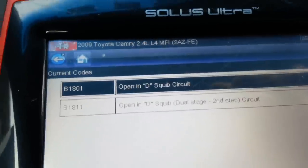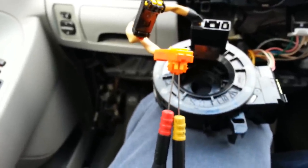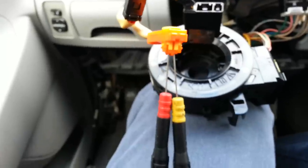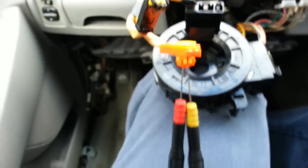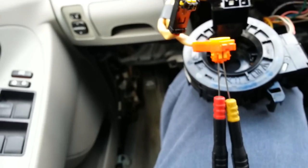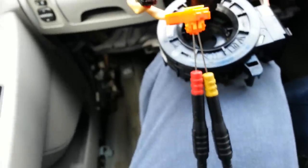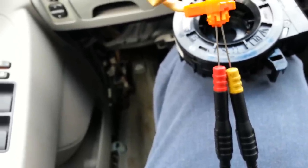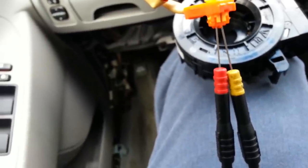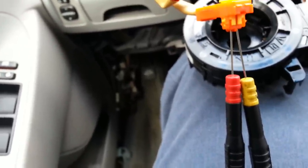The next step is to jumper across one of the stages on the clock spring — you short the connector. What I'm using is acupuncture piercing probes from this company. I get them through AESWave.com — just Google AES Wave and they have these probes available. They're tapered with a very fine needle point. I lightly rest them inside the connector. Do not shove this or anything else into the connector — you will damage it and spread open the connector. Just lightly rest it inside the cavity and let gravity and friction hold it in there. That's more than enough for testing.